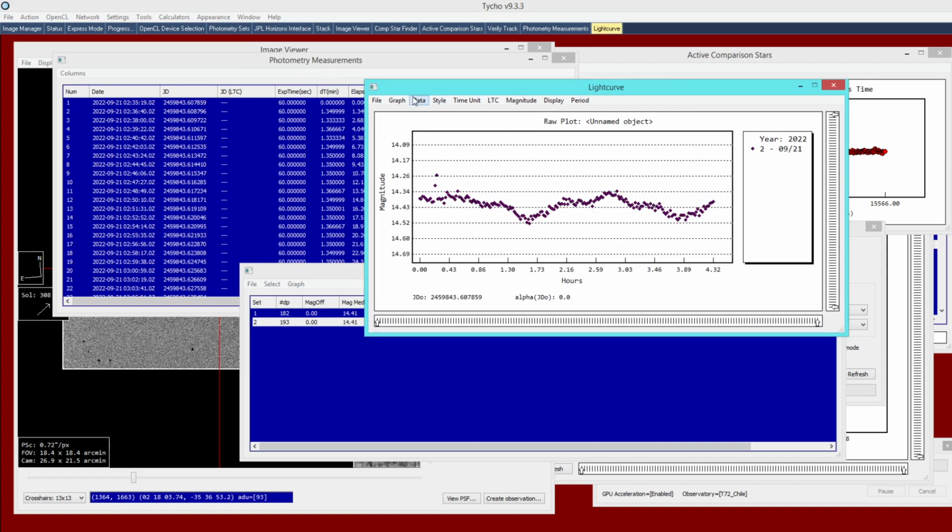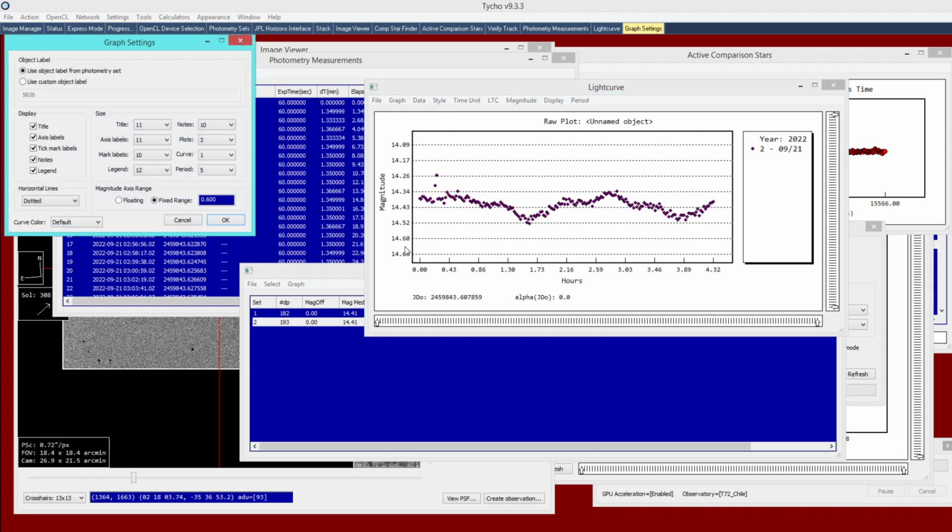And again, I'll remind you, if you don't see any data here, that might be because you have some outliers that are outside the vertical axis. If that happens to you, go to Graph Settings and choose Floating. So that's just going to adjust that vertical axis. In this case, it actually made the vertical axis where it looks like you're zoomed in. And that's because we are in fixed range.